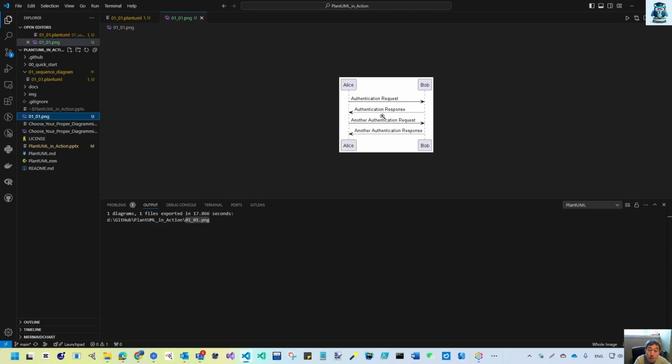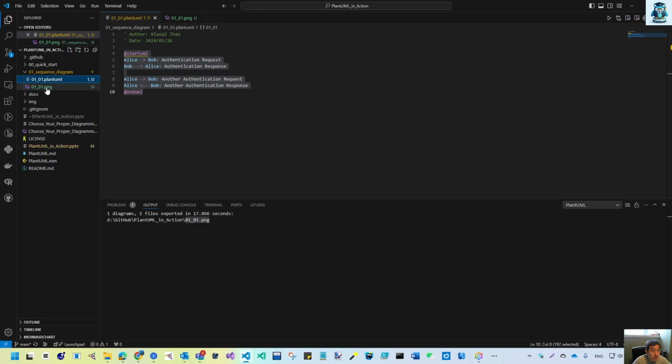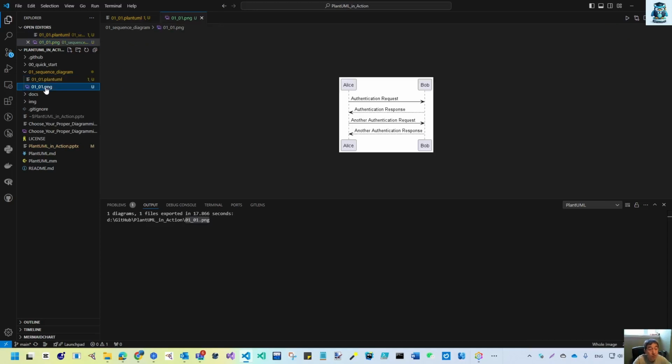So I will do this on every diagram before closing the video. We generate this, and I didn't find an easy way for VS Code to generate in my current folder. So what I am doing is I will leave that and move this to the current folder. So after every diagramming, you will have two files. One file is the source. One file is what we generate, like this PNG file, and I will sync that to GitHub.